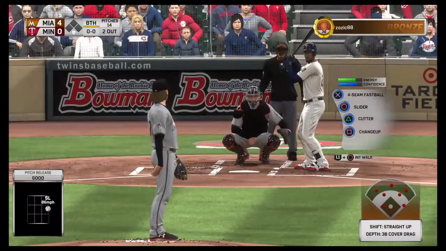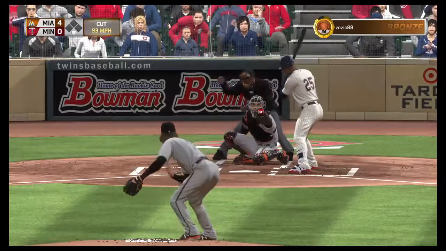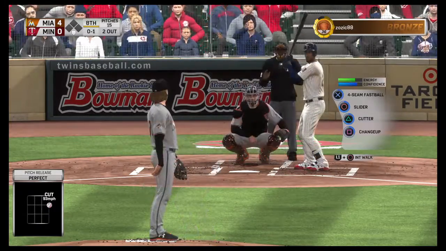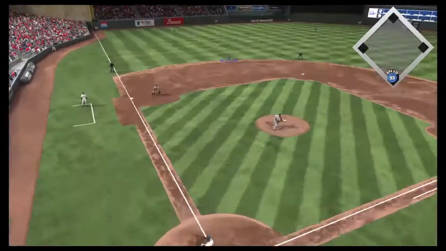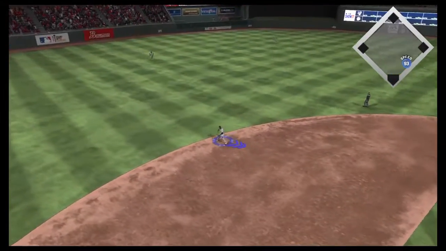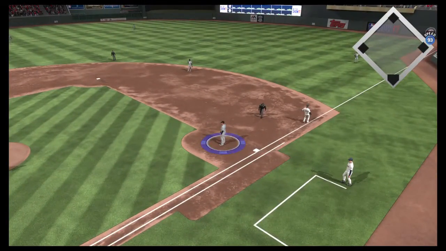Center fielder. Here's Byron Buxton now. It's been an 0 for 2 effort for him to this point. First pitch is a cutter looked at, 0-1. He's set. Here's the 0-1. Hit hard on the ground to short. Oh, and he can't come up with it. And the throw will be too late as he can't recover in time.